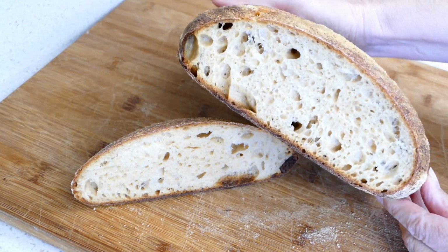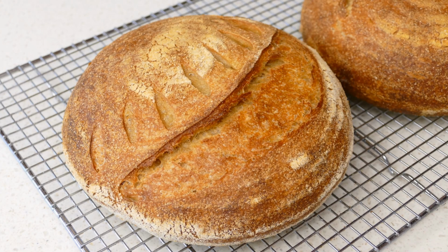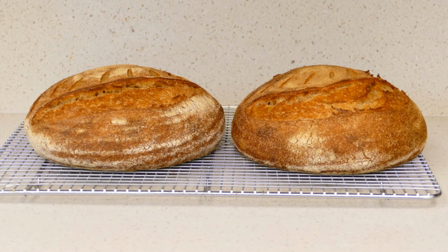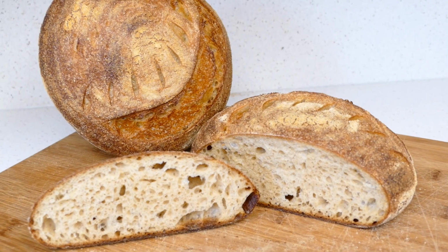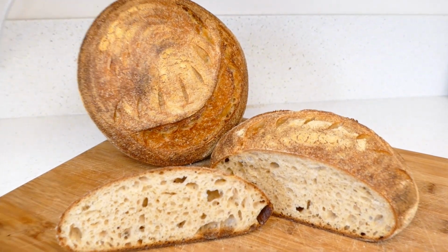Oh, it smells really good. It smells like honey and wheat. So this is the first loaf that we baked up. It didn't get as much oven spring as the second loaf because the second loaf I let it proof 20 minutes longer and I baked it in a hotter oven. But this one did pretty good too, and I'm really surprised.